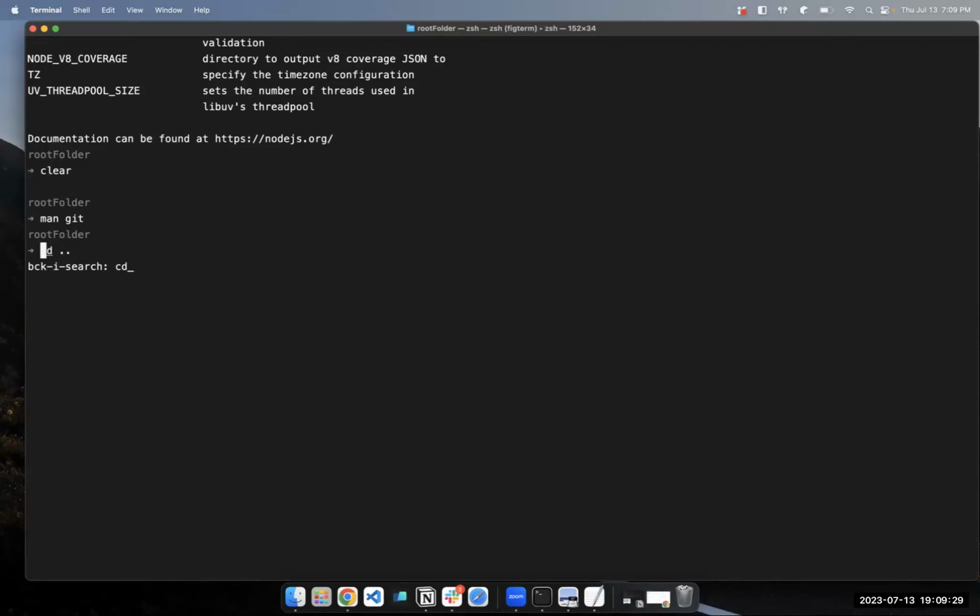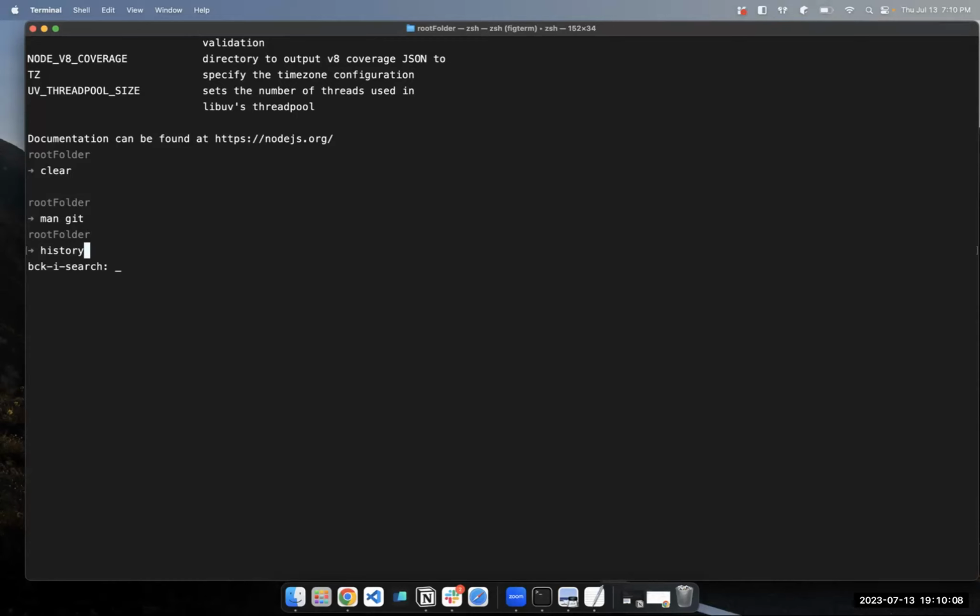Maybe if I do cd space, maybe dot, this is one of the commands. If I do cd new folder, nothing is matching. If I do mv new, notice that it's bringing the most recent command here. If I would like to accept this result, I can simply hit tab or hit enter and it will accept that command. So you have the ability to search your command history using Control R.